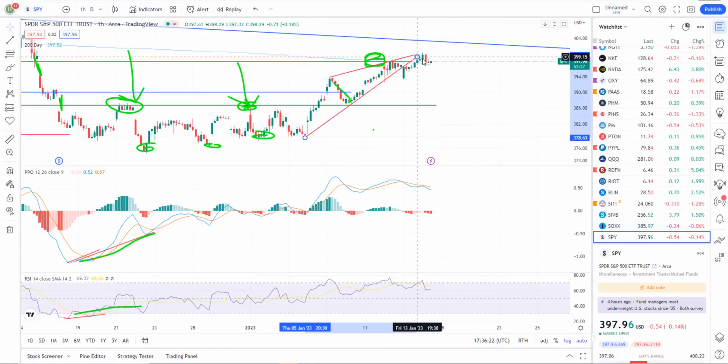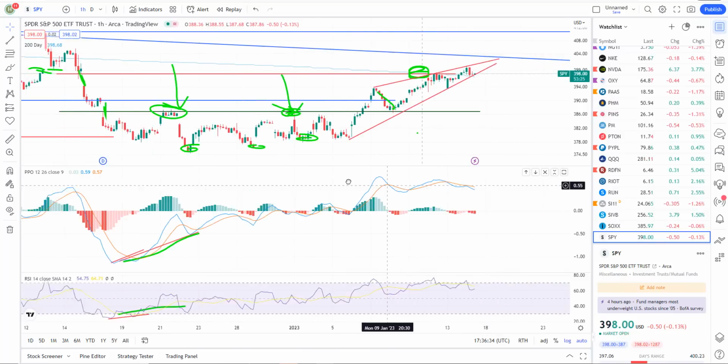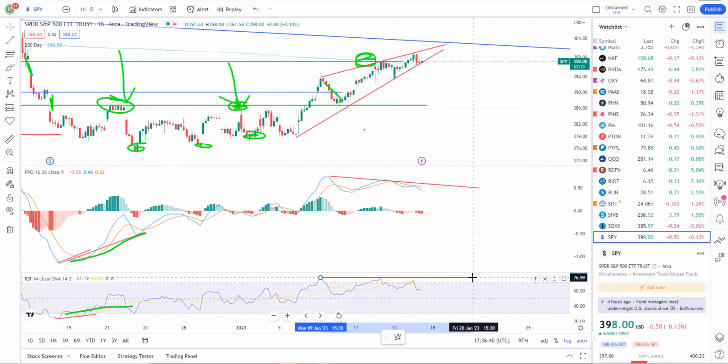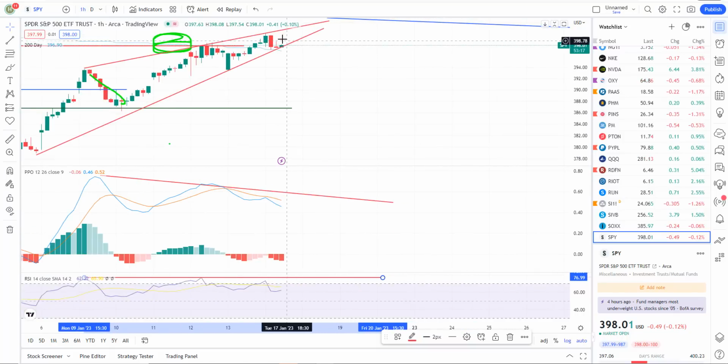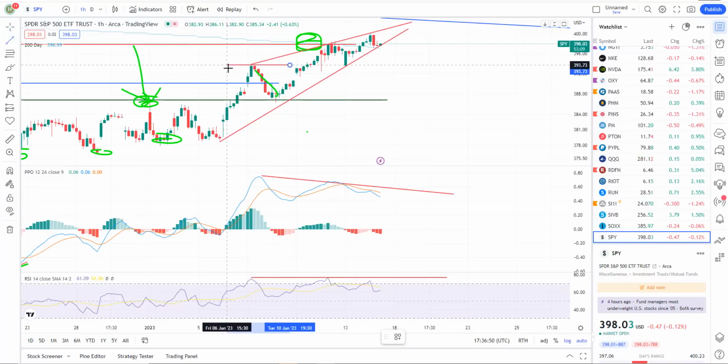So SPY, probably the same adjustment needs to be made, some sort of right there like that. That is a bearish rising wedge pattern. On the hourly, we've got negative divergence right here. You can see it clearly showing up there on the PPO, and it is there on the RSI. And we just need to break down out of the wedge, which is what these divergences are indicating we're going to do. So first level of support will go right there.